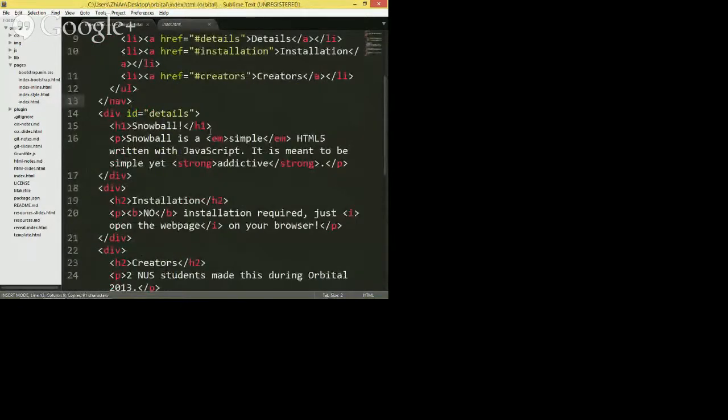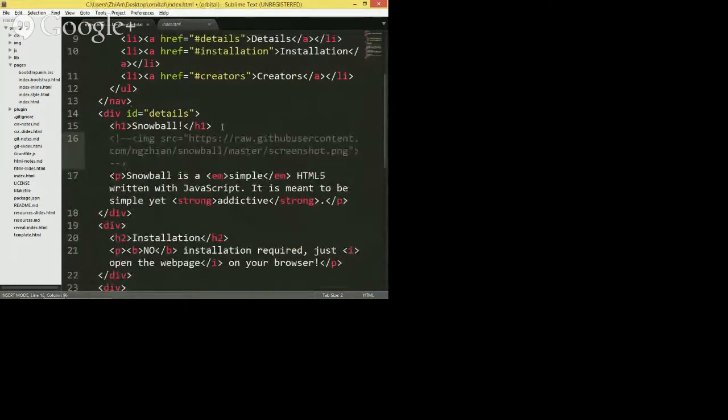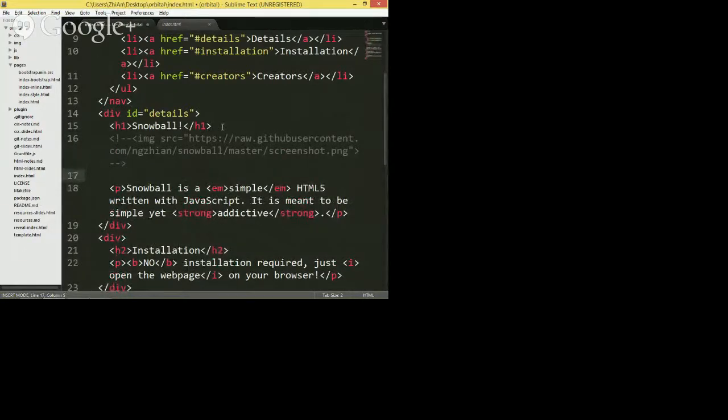Okay, you can use any image you want. I'll just use this for illustration. Oh, and comments in HTML is extremely difficult. It's less than, exclamation mark, dash dash, and close it with a dash dash, right angle. Okay, these are comments in HTML.